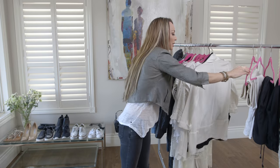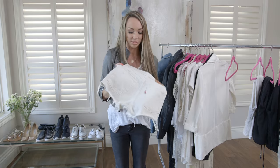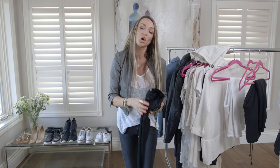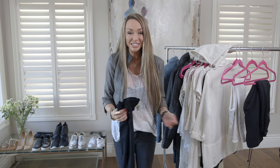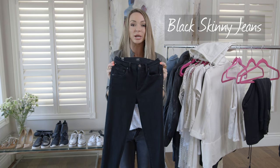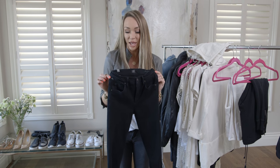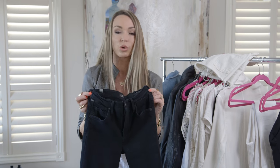Moving on to jeans — I'm currently in love with Levi's high-rise. White denim is always great to have, especially spring and summer; it's like a blank canvas for any top. Now, when I go into people's closets and ask to see their black skinny jeans, I get a blank look — no black skinny jeans. It's so tragic. You need a pair for spring, summer, winter, and fall — 100% of the time. Wear them to the office with a tucked-in shirt, belt, flats, and blazer, then swap for heels and a leather jacket at night.